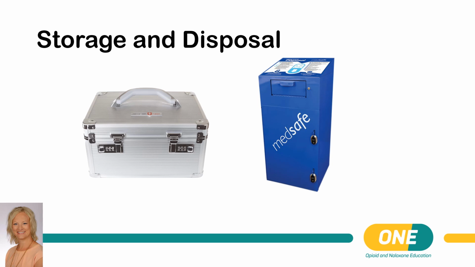With opioids, diversion is a high risk for patients to have their medication taken from them or to use someone else's medications. If medications are stored appropriately and disposed of when not needed, we can drastically decrease the amount of diversion that takes place, leading to some aspects of the opioid crisis.